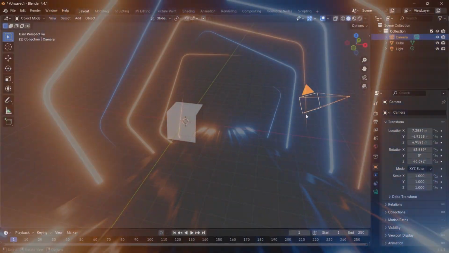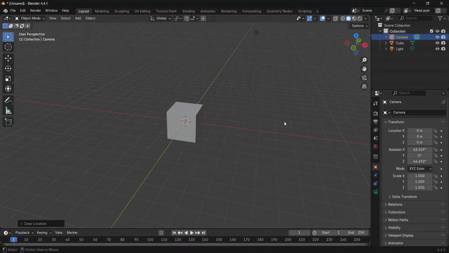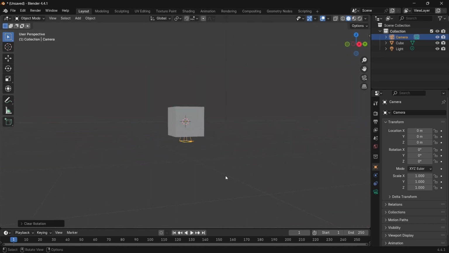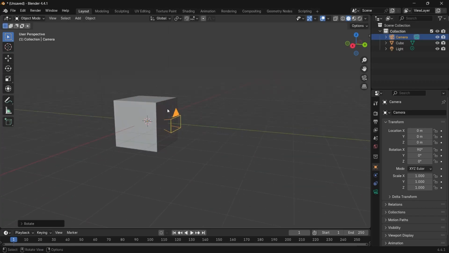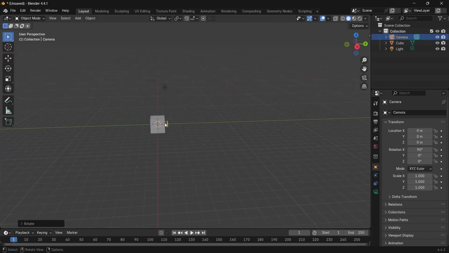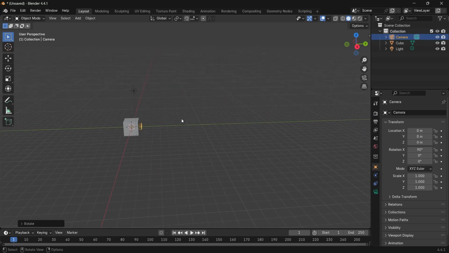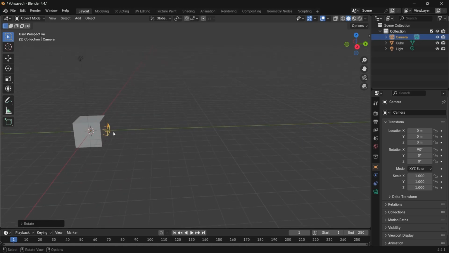We're going to go in a slightly different route than usual by creating the animation first and then going into geometry nodes. So let's go ahead and select our camera, press Alt-G to clear its location, Alt-R to clear its rotation, and then press RX90 to rotate it on the x-axis by 90 degrees so that it's looking forward. Now, why we're doing this is because essentially we want to take a look at everything, and explaining why we're doing the math makes so much more sense from within the camera's view as it's actually animating.